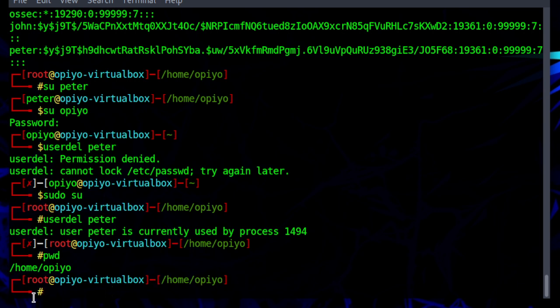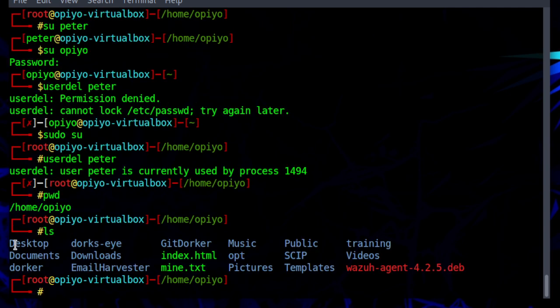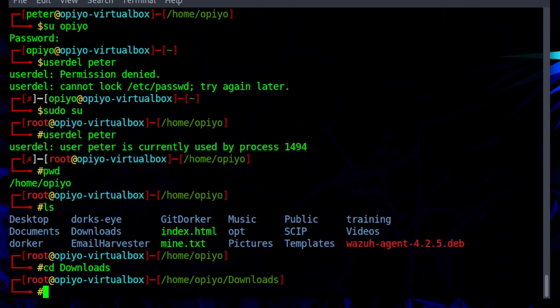To list components of this directory, you use the ls command, and you can see it is giving us the contents of this directory. To change directory from one to another, you use the change directory command, which is cd, space, followed by the exact name of that directory. So we want to go into the Downloads directory, and you can see it is very case sensitive. Just type that and you see we are in our Downloads directory.